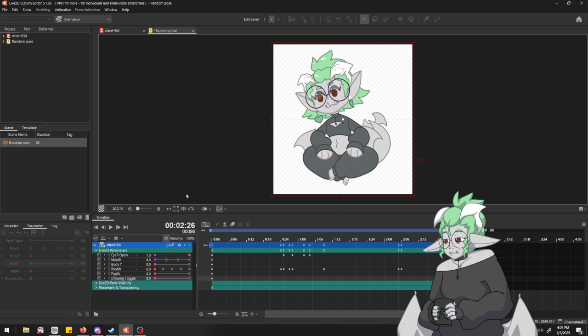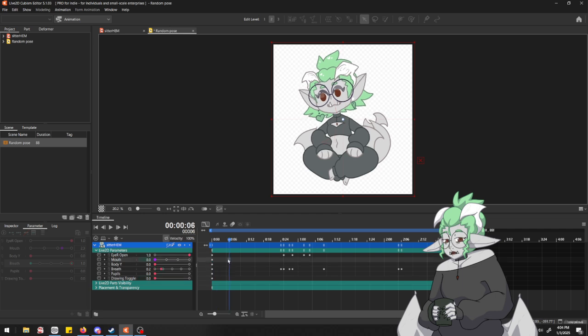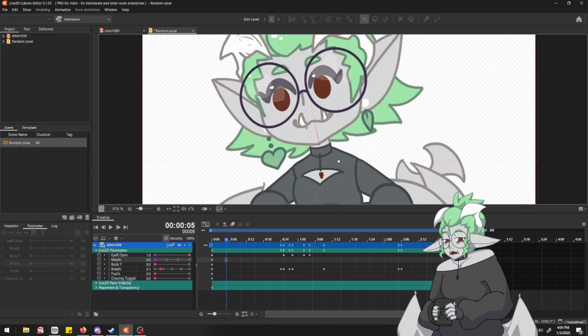Okay. And now we deal with my incredibly jank mouth rig. It just occurred to me that I added rotation deformers for all this jewelry and then didn't do it.